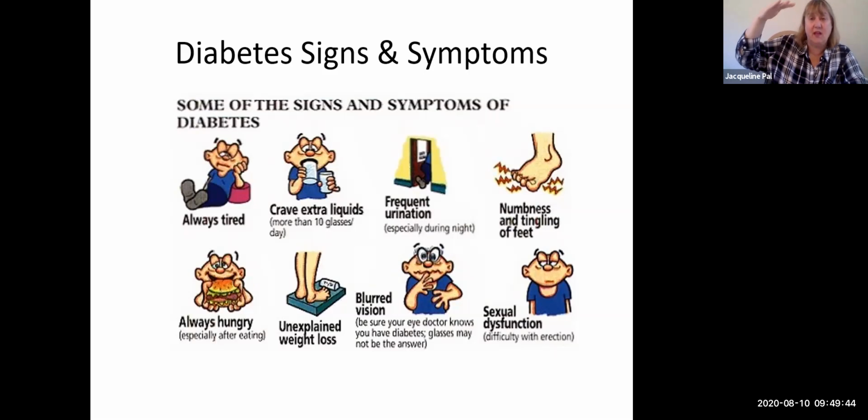Diabetics have elevated blood sugar levels, and what happens is that elevated blood sugar goes into the kidney where it gets dumped out in the tubules, which is where the urine comes from. And in order to go back into the blood, it needs a protein carrier. Your body only makes enough protein carrier for normal levels of blood sugar, which means only the normal amount of blood sugar gets sent back into the blood and the rest stays in your kidney tubules. And that glucose in your kidney tubules has a huge osmotic pull. It sucks in the water, so the volume of urine increases. And that's what causes the frequent urination.